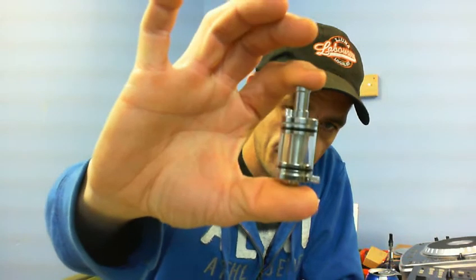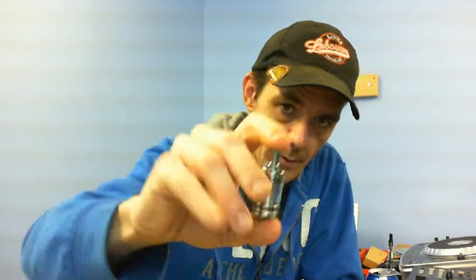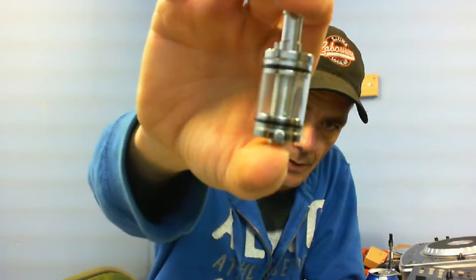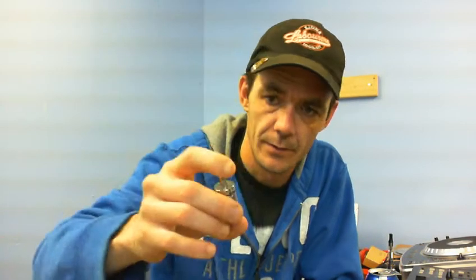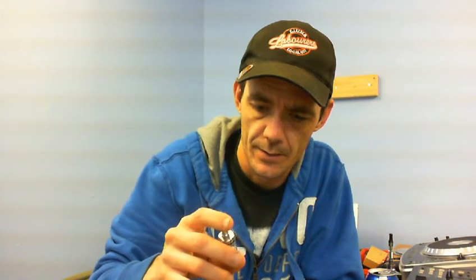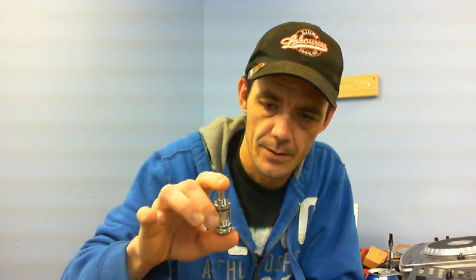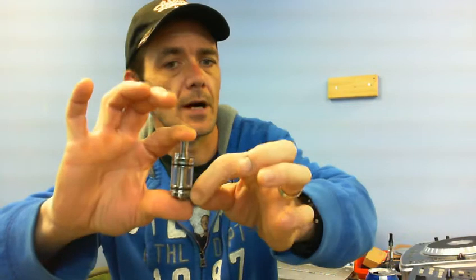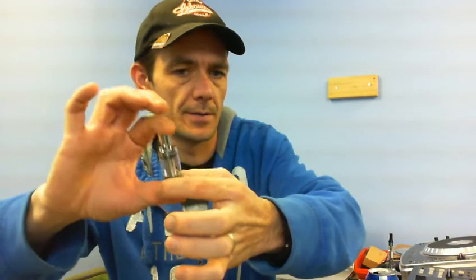So basically, it comes as you see it set up. So it comes pre-installed with a cartomizer with a fairly decent sized hole punched in there. It looks like around a 1.5 to 2 mil hole. I'm not 100% sure. And it's not punched, it's actually pre-cut. So these are actually pre-manufactured Cartos for this tank. Basically, the screw that's in the bottom here is designed to hold the cartomizer in place so that it doesn't pull up and down and it doesn't spin. It actually works quite well.